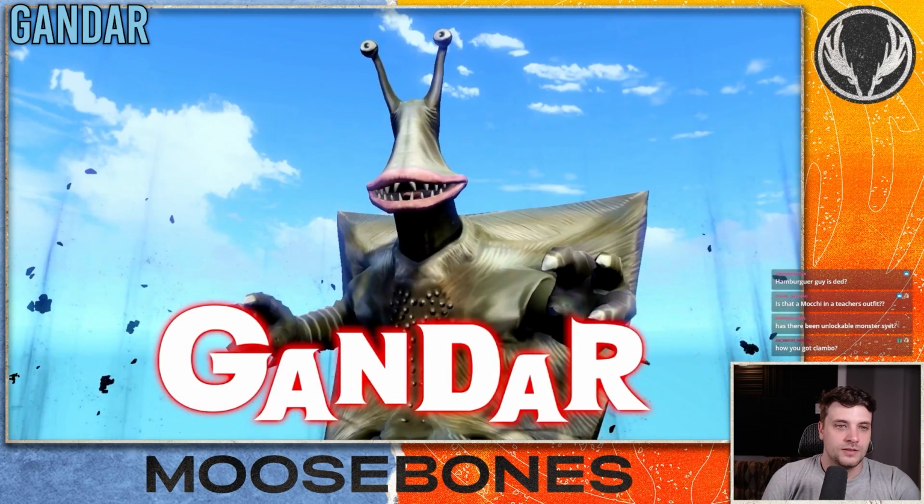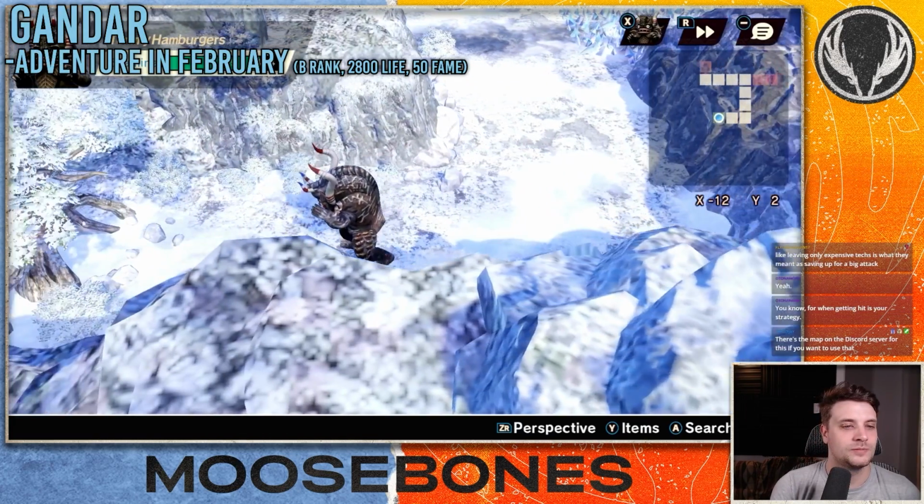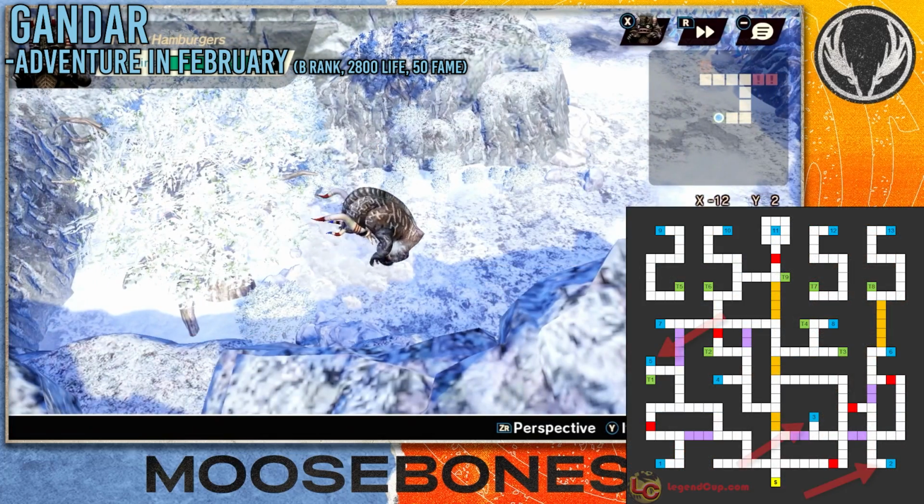Gandar requires a trip to the February adventure. You'll need a B rank monster with 2800 life and 50 fame to be invited, as well as having gone on the initial June adventure to unlock this one. You can find the silver scale in these locations.